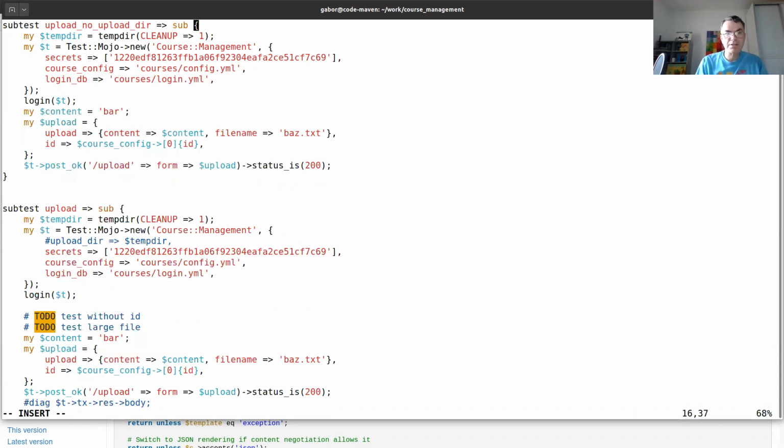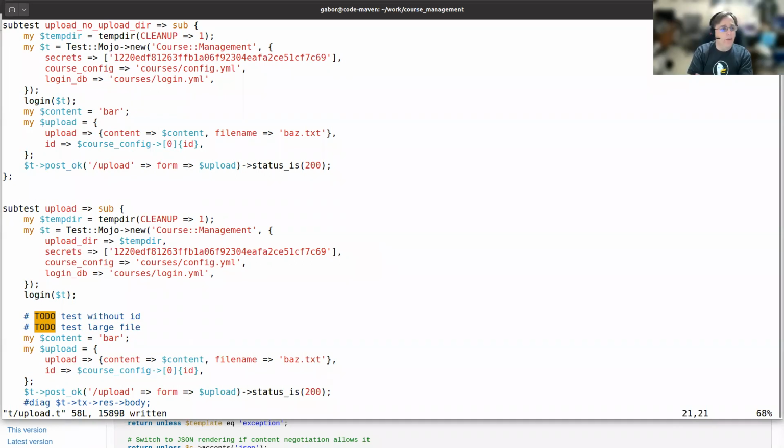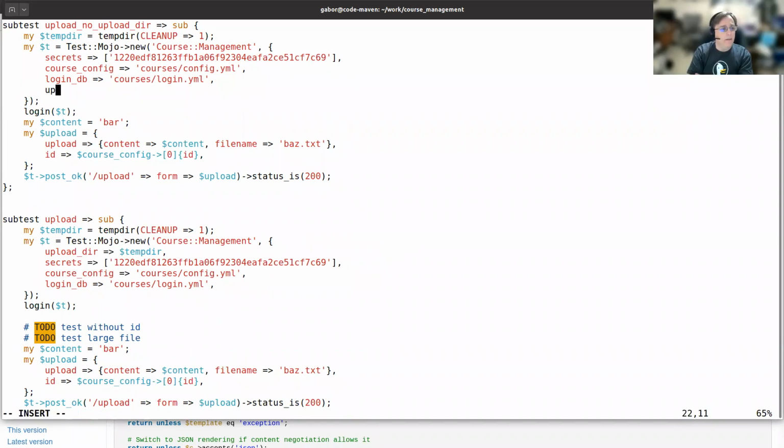And I guess this one should somehow fail, but this one should pass. Okay, so now I just returned back the test case that has the upload directory, and here one that doesn't have an upload directory. Right, but that post OK is going to succeed because we're still sending back a template with a status of 200. Okay.